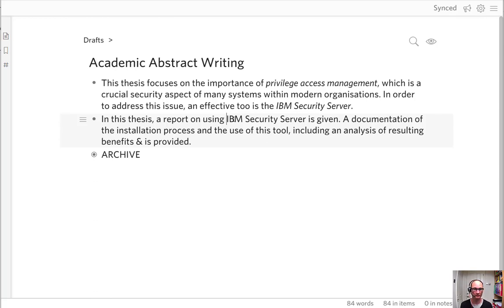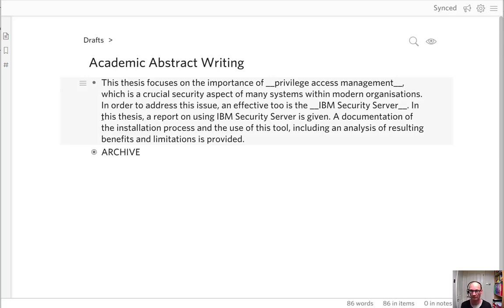A documentation of the installation process and the use of this tool, comma, including analysis of resulting benefits and, okay, let's say limitations for now, because I can't really think of anything else, is provided. Yeah, I think that's good to go. Let's merge it.